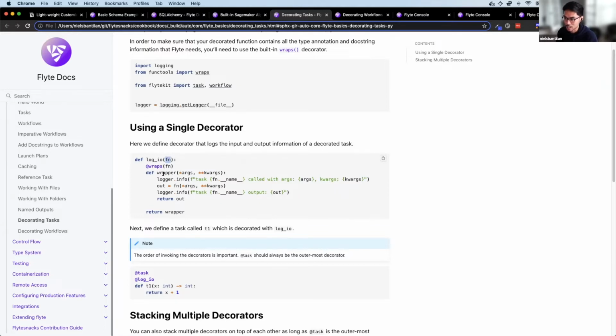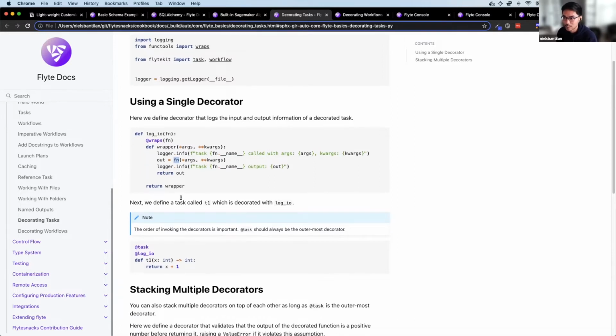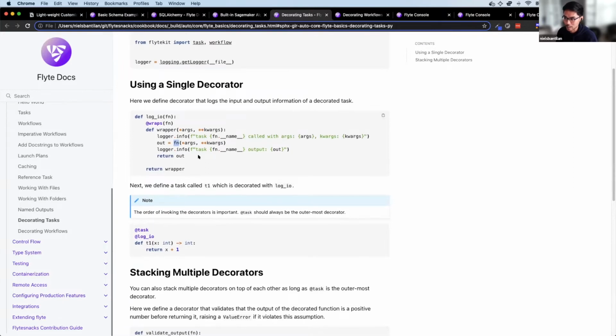So in this case, I'm just going to log the inputs of whatever function I've passed into log.io, and then also log the output of whatever is output by the function. Great. So this is regular Python code. This should work in Python.